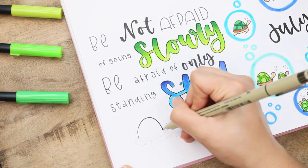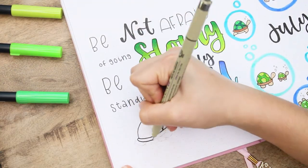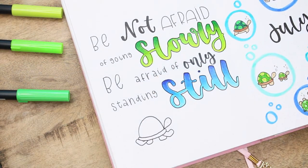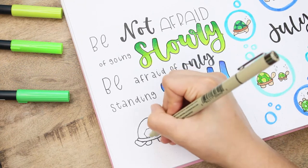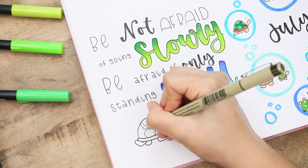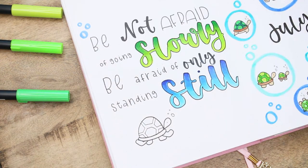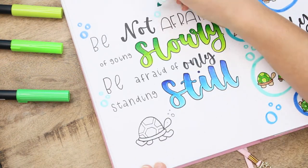At the bottom of the page, I got an idea for the doodle from the tortoise and the hare, since the turtle got to the finish line first even though it was going at a slow pace. I think that story is really inspiring, so I took inspiration from that and drew the turtle walking on its way to the finish line. I really love how colorful this quote page turned out.